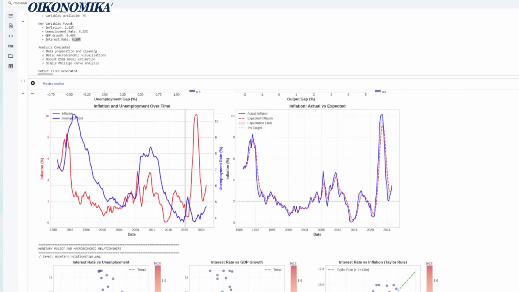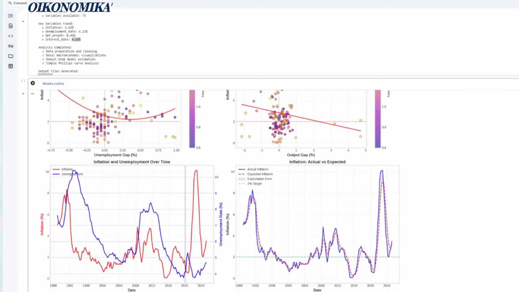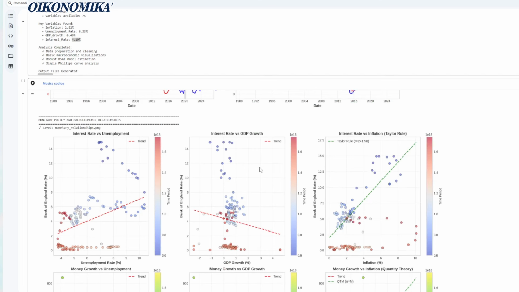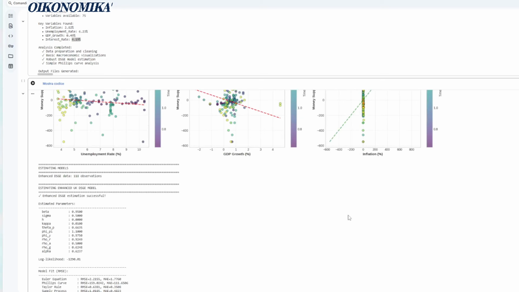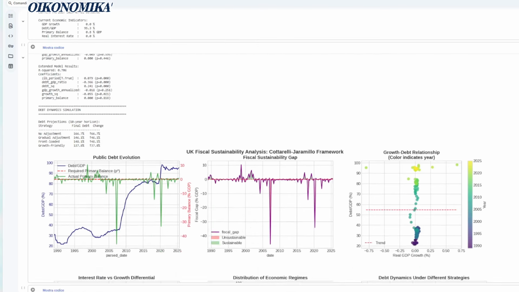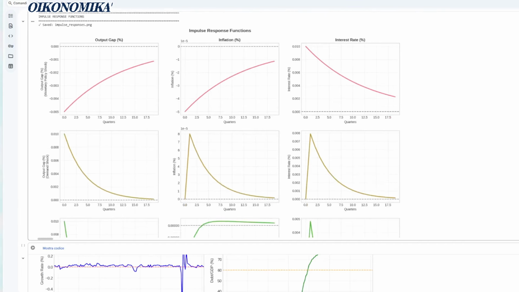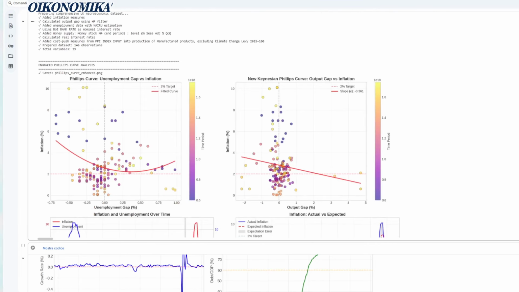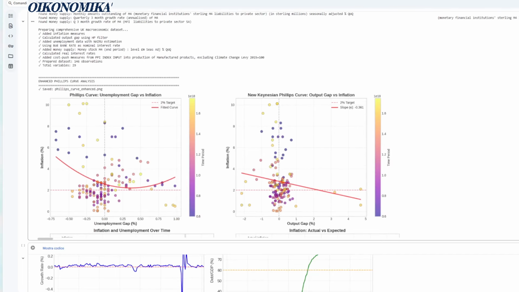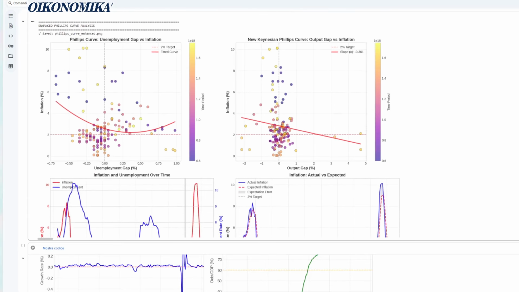the dynamic interactions between the interest rate and unemployment, or the money supply, or the bank rate. Sorry about that. I have so much material, which is unbelievable. You can see here it's another very expanded institutional grade dynamic stochastic general equilibrium model. So we have an enhanced Phillips curve analysis.